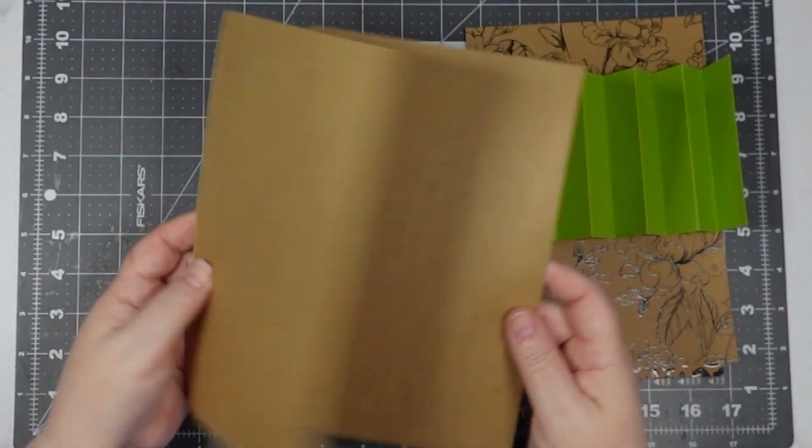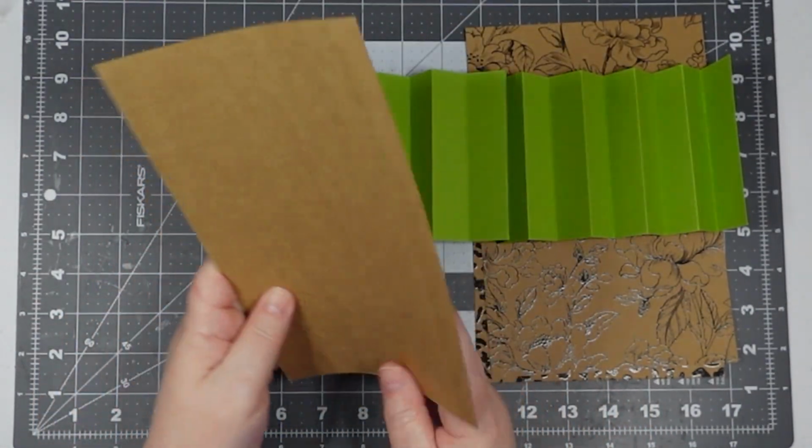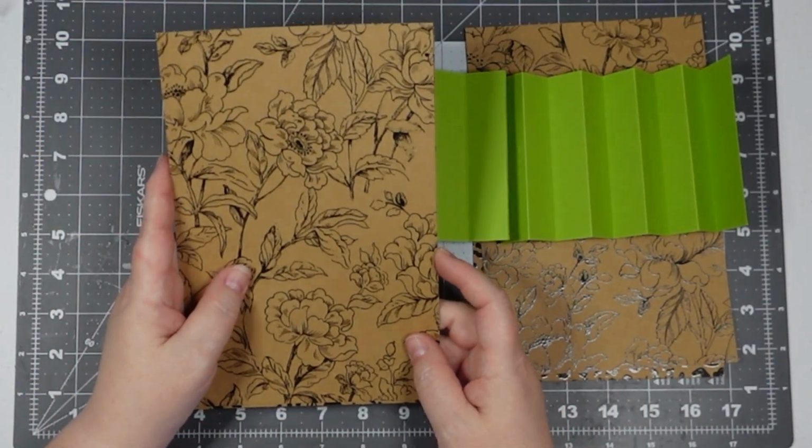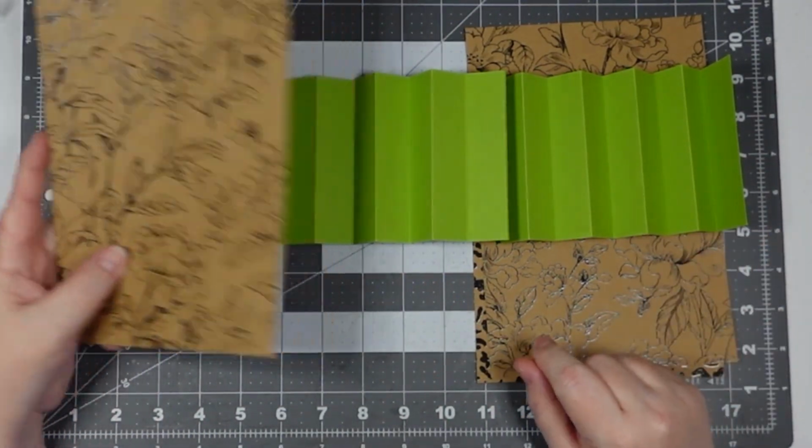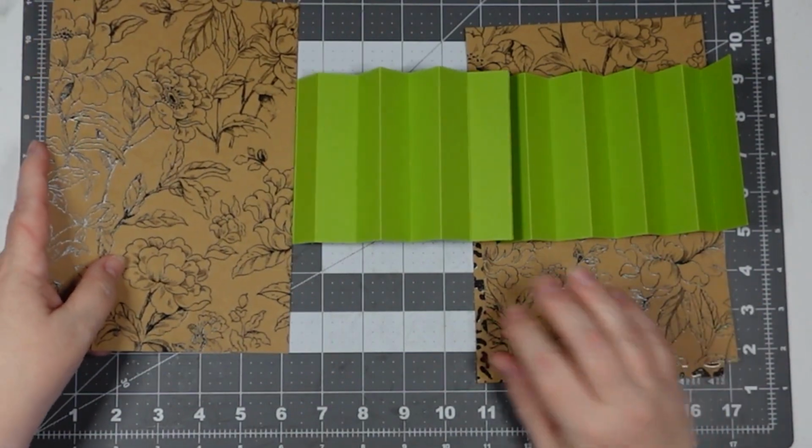But then I remembered I had this pad of scrapbook paper. I thought, let's use this. This will be sufficient enough. But if you wanted it to look leathery, Amazon packaging or a grocery bag.